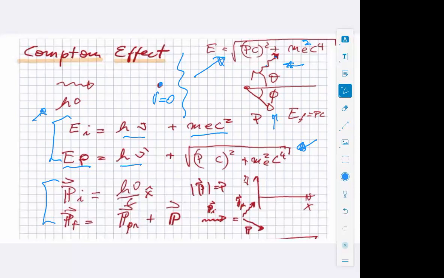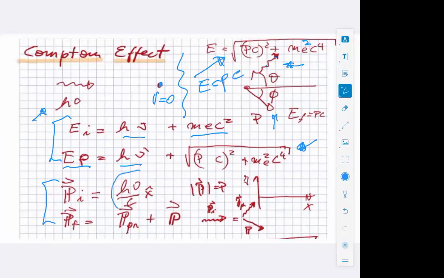The photon has no rest mass. So this term is 0 for the photon. Essentially the energy of the photon is equal to pc. So E of an ultra-relativistic particle, where the mass is essentially negligible, is equal to pc. But E is equal to h nu. That's what we learned from Einstein. So the modulus of the momentum is equal to h nu divided by c.